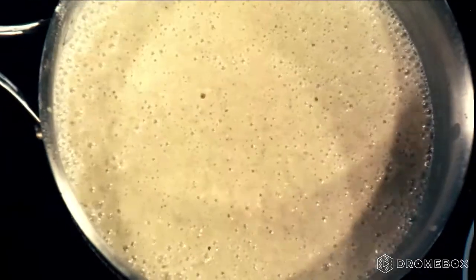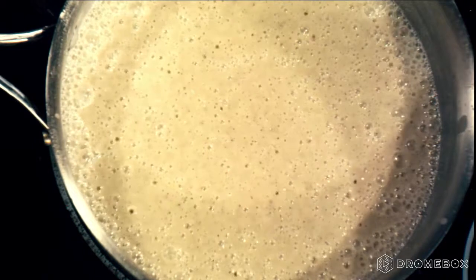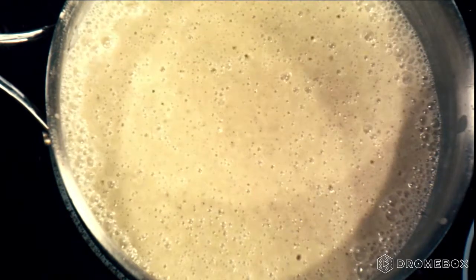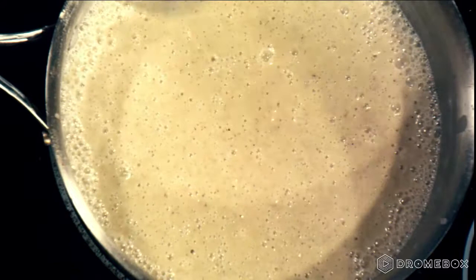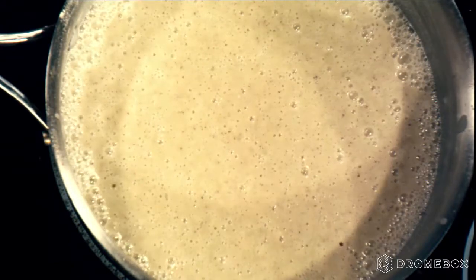So, roux, people tend to burn up the roux. You know, there's a saying that you want to burn the roux, but you don't want to burn it. When you say burn it, meaning brown it. You're browning the flour, getting it dark and getting it to the color you want it to be.